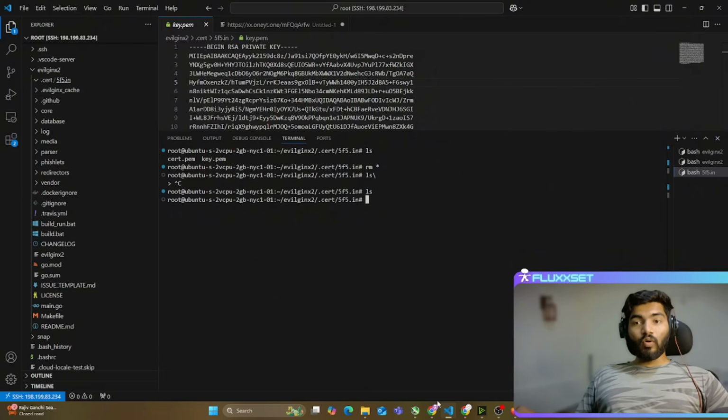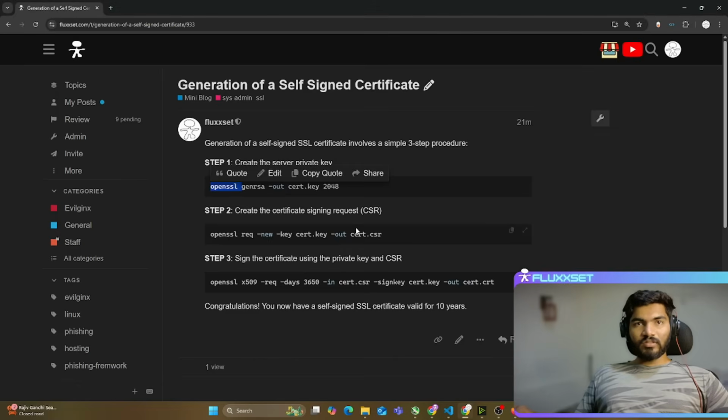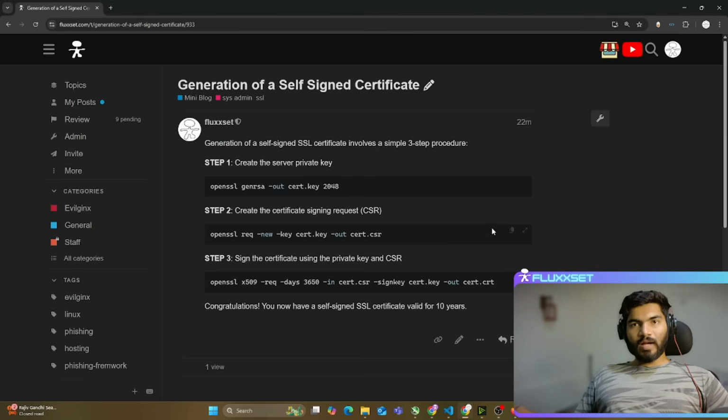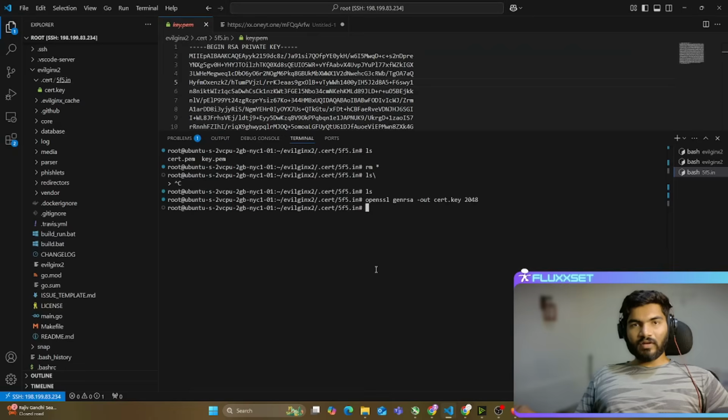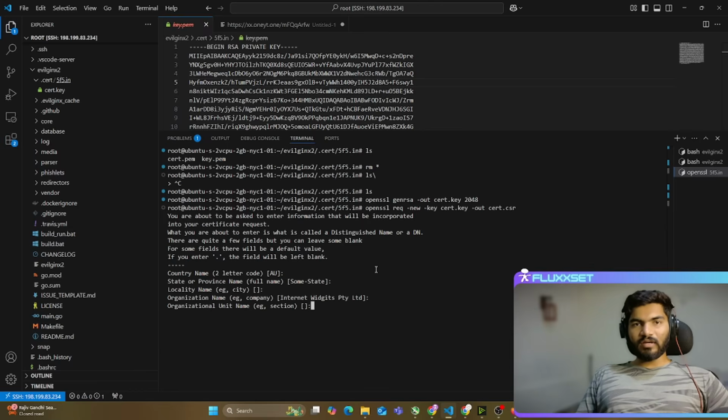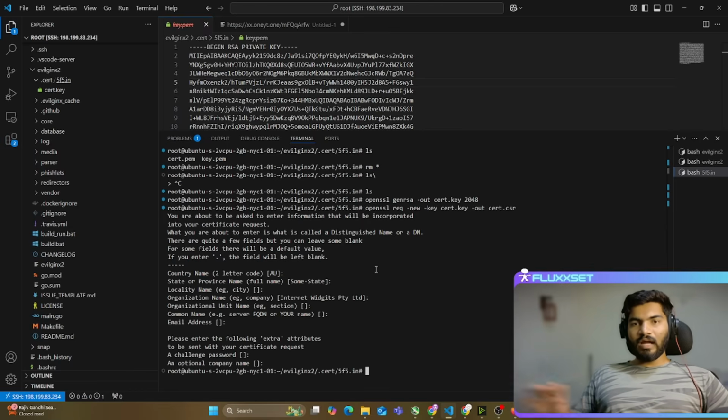Now let's create our own SSL certificates. So let me go back right here. Let me copy this particular command. Go back here, paste it one more time. Again, go back, copy the second command. I'm not going to explain the command as of now. You can just go ahead and check it by yourself in case you don't know. Here, there is no need to enter any values. You can just keep it default, keep pressing enter, enter, enter, and it will create the cert.key file.